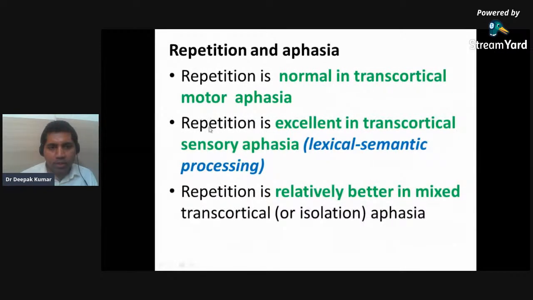And if you look, the answer to why it is excellent is the lexical semantic processing that you need to understand. So let me just break this down for you. What does this lexical semantic processing mean? See, the lexical or the lexicon that you have is the number of words that you know. It's your personal dictionary. If you don't refer to a new dictionary, you don't generate any new words. The words that are already there for you, like mother, father, sky, river, ocean, lion, tiger, apple, mouse, these are the words that you have, that is the dictionary available to you, that is your lexicon. Now that word has to be processed with semantic processing.